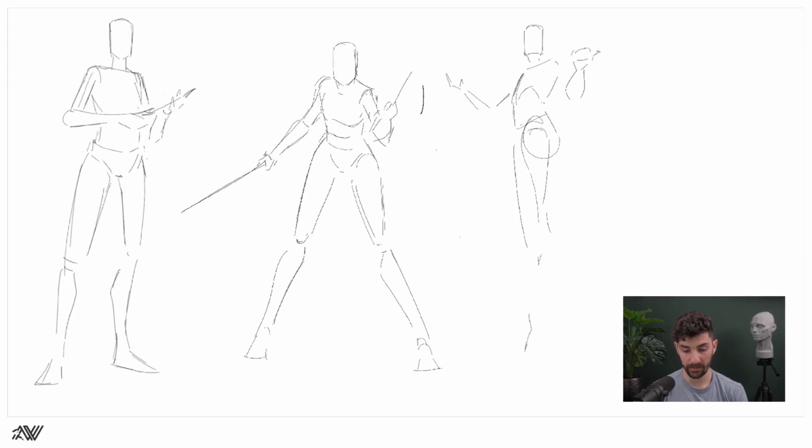And maybe we want her to have more of an empowering pose where she has one leg up in the air and then another coming down like this.